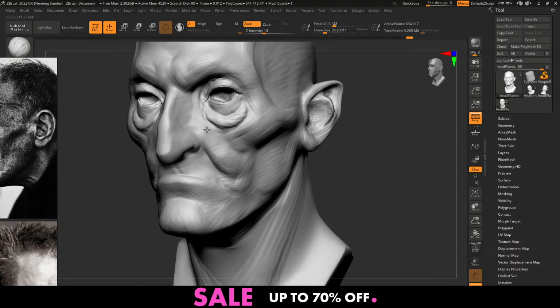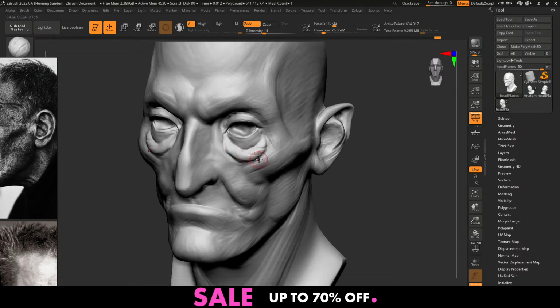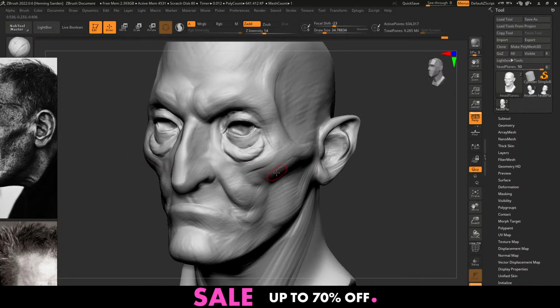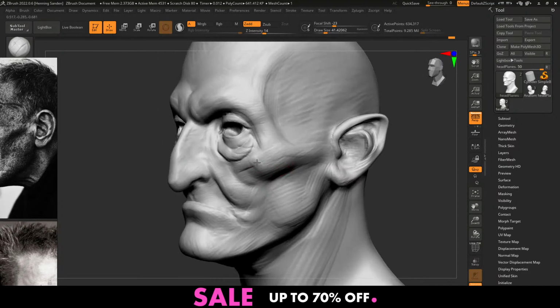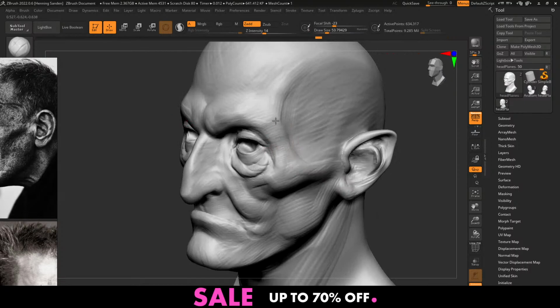But keep in mind, the Intro to Anatomy course is not just about sculpting a character. That's part 2. Part 1 is all about learning the theory of it, where the bones are, what muscles are there and such. And then in part 2, we're applying all of it.